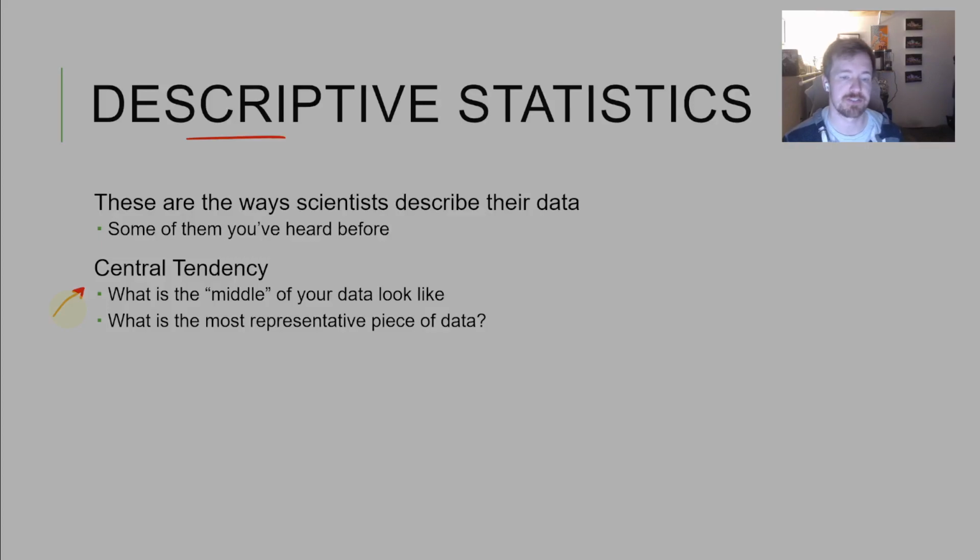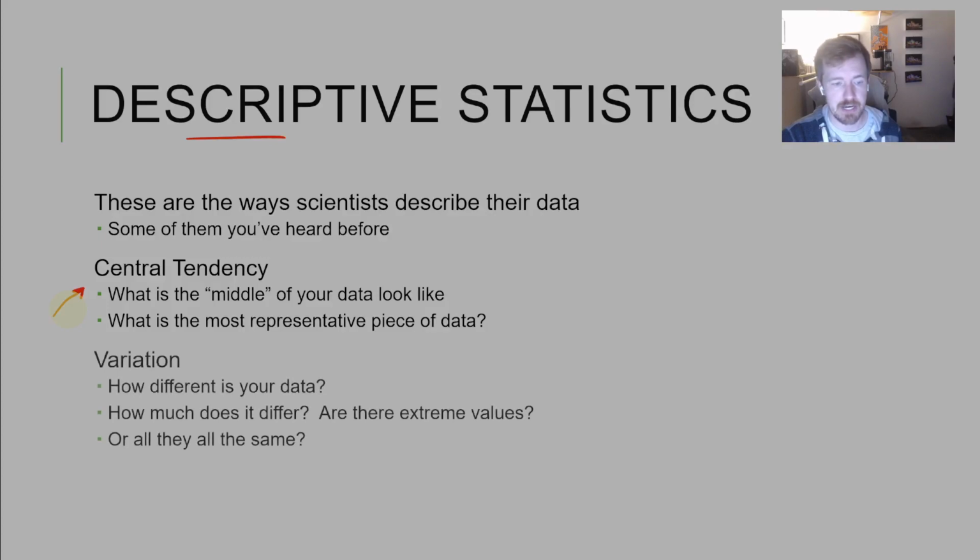That is a measure of central tendency. Central tendency is just a way of saying on average, or middlest, or representative. What you're saying here is that this is roughly what the middle of your data looks like, or it's the most representative piece of your data. But we might also want to talk about the variation. Sometimes you hear it called variation, sometimes you might hear it called dispersion. And dispersion is essentially saying how different your data is.